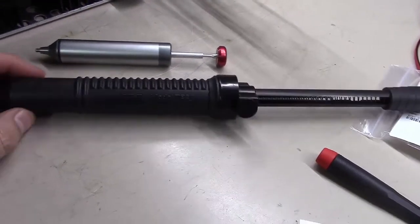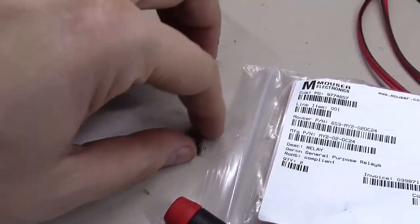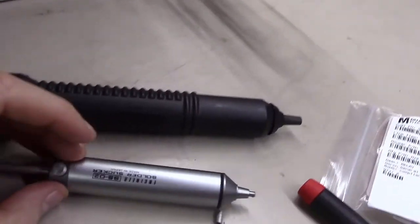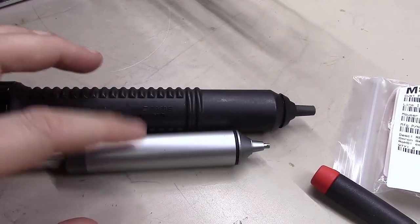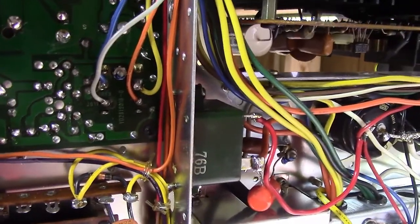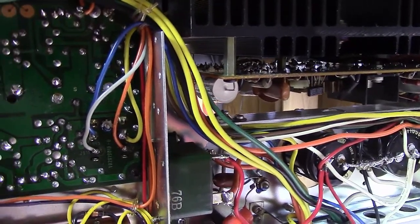I'm going to use a solder sucker here. This is a pretty big one — it's an Ungar. You kind of lock that thing down and as you can see, a big old chunk of solder came out. These things are pretty powerful when you push the activator on it. Then this is a Japanese version — really high machined aluminum, a really nice smaller version. In this case I'll probably start with the big one and maybe use the smaller one to do just a little bit of cleanup. But you've got to get all this solder off these pins — if you don't, it's really hard to remove the relay. You could also use a hot air solder rework tool, but I'm always a little hesitant on older boards like this.